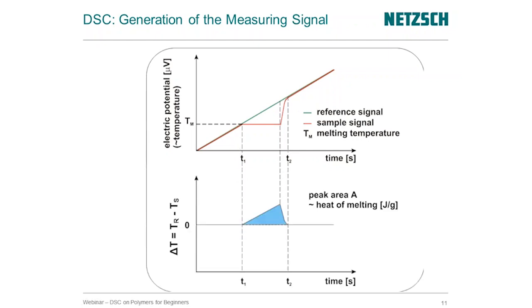reference and sample crucible. So now what the computer can do for us is perform some mathematics on this, and on the left-hand axis here, we're looking at the delta T. We're subtracting the temperature of the sample from the temperature of the reference and looking at that again as a function of time on the x-axis. And we can see then that we can actually quantify an area. And the area of that curve is going to tell us about the heat of reaction. In this case, we're looking at a melting. And generally, that heat of reaction is expressed in joules per gram. It's energy per gram of sample.